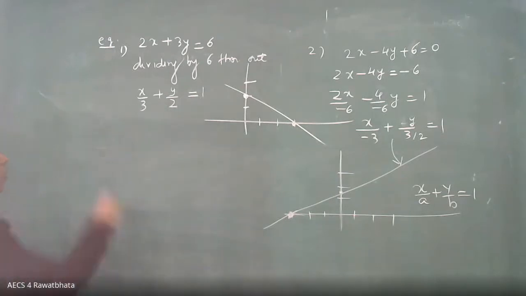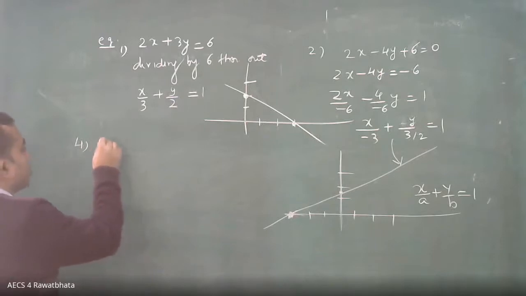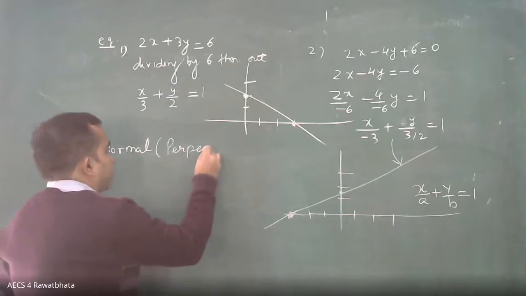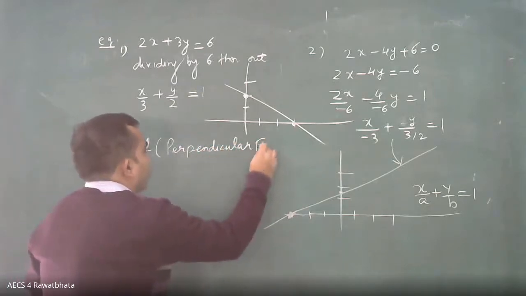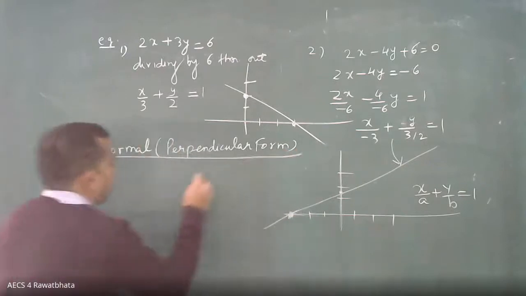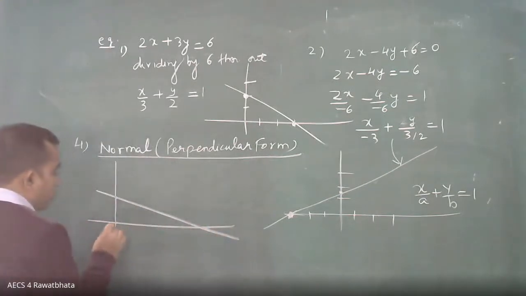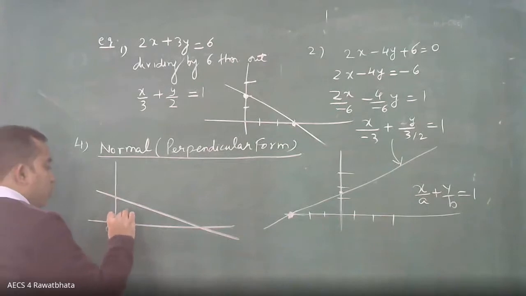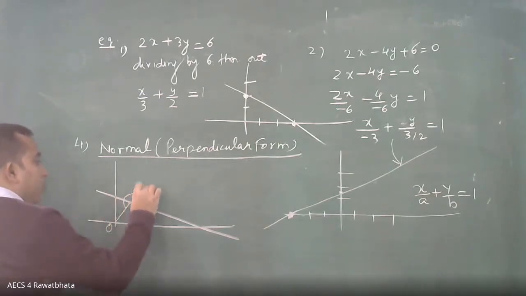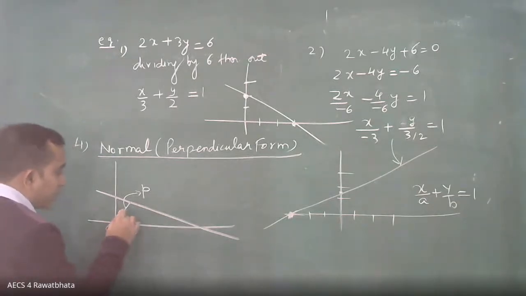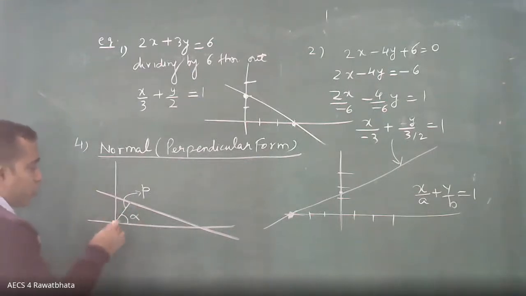Then the next, fourth and last important form is normal form. And normal का अर्थ फिजिक्स और मैथमेटिक्स में होता है perpendicular. So or perpendicular form. And this is given by, first of all, let me draw the figure. Suppose there is a line on which one perpendicular from origin we draw, and let it have the length p units. And another thing, suppose with x-axis it makes alpha angle. With positive x-axis, what? This perpendicular on the line makes alpha angle.